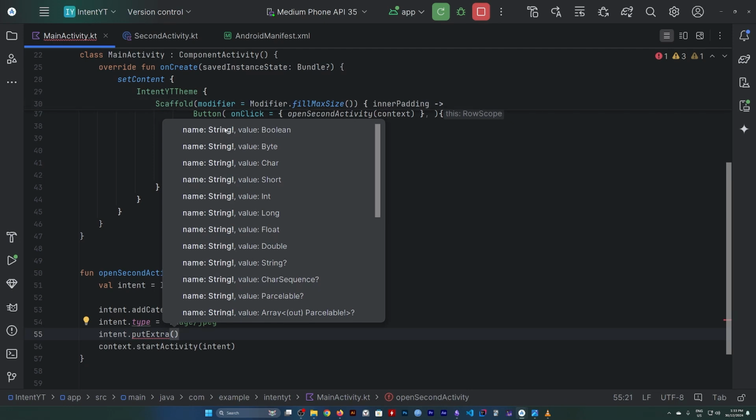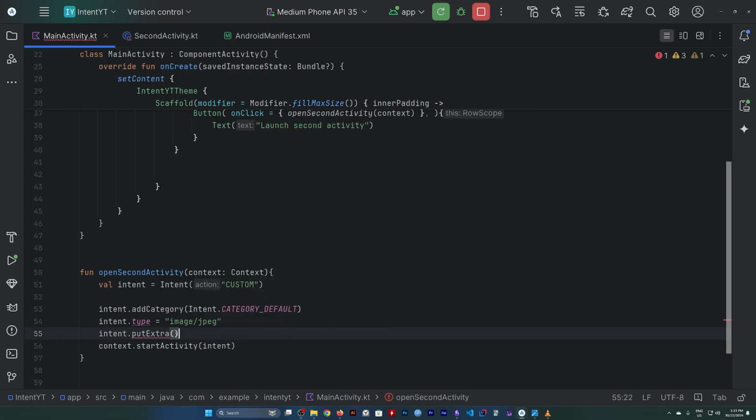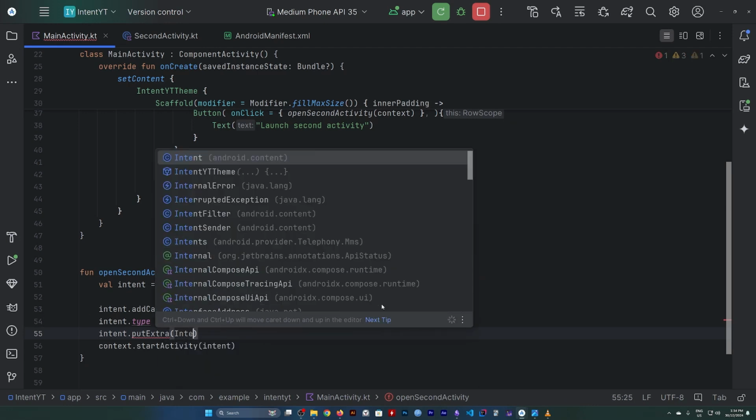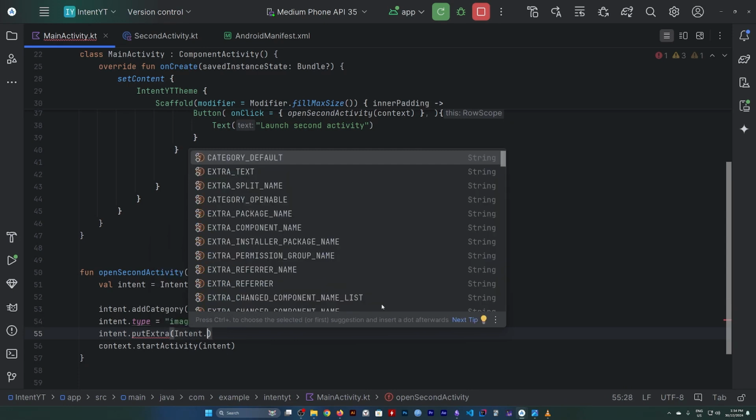As you can see, name is just a string and values can be a boolean, byte, all these values. We've got also integer and array. Parcelable, I don't know what that is. For the name, you can use any custom name you want, or you can use the predefined constants. You get all the predefined constants by using the Intent class.